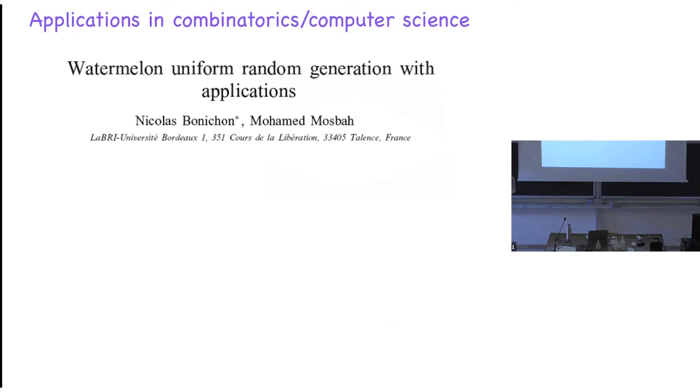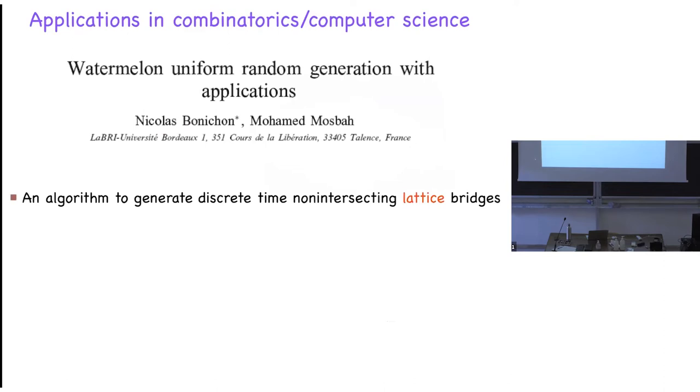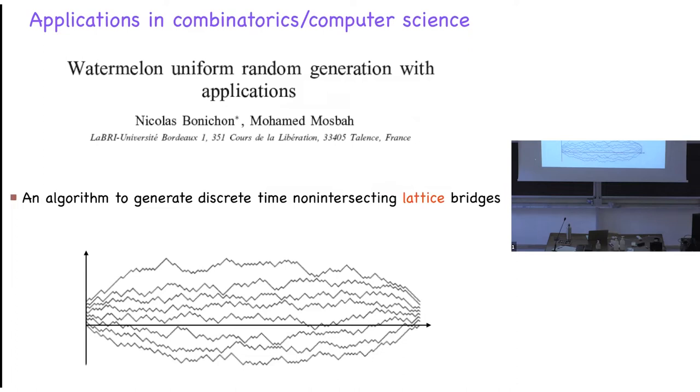Now, it turns out that these problems are also very well known and interesting in the context of combinatorics. Bonichon and Mosbach actually proposed, almost 20 years ago, a way to generate non-intersecting lattice bridges, where you have discrete walks, simply plus-minus walks. They used formulas from combinatorics. At that time, there was just a paper by Krattenthaler and collaborators. Basically they used a kind of brute force way, the propagator between one configuration and another between time t and time t plus one, to build these bridges. But again, this is just in discrete time, and it turns out to be rather limited. But these questions are also relevant in this context.